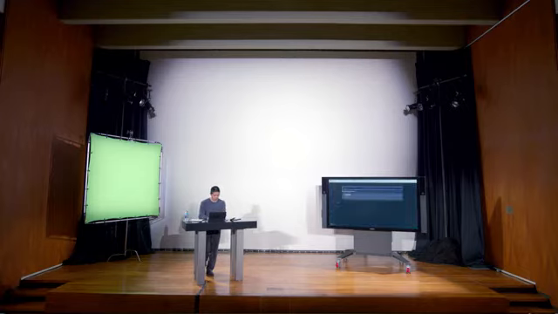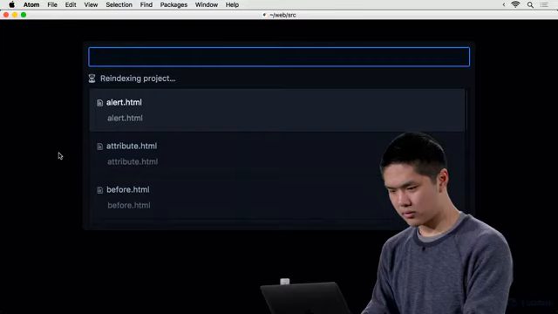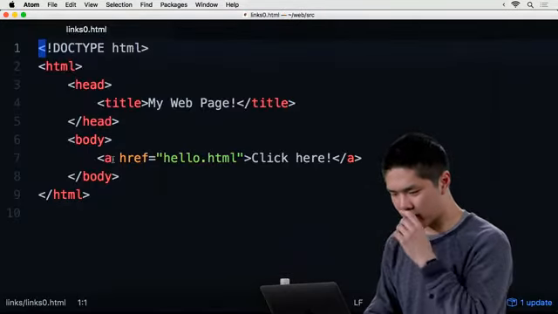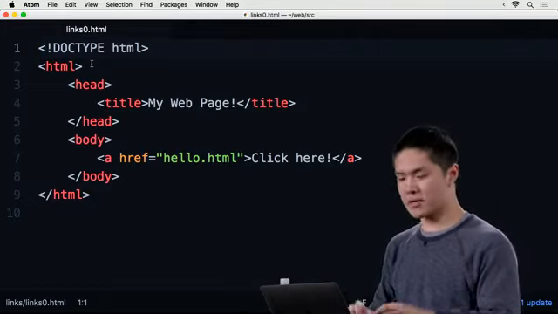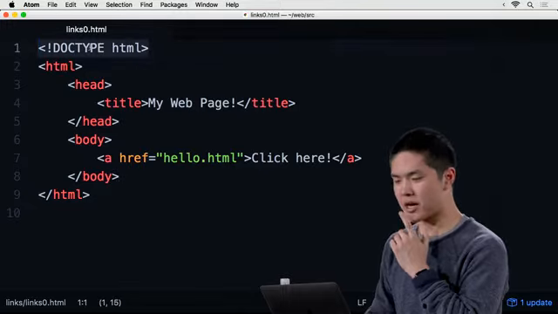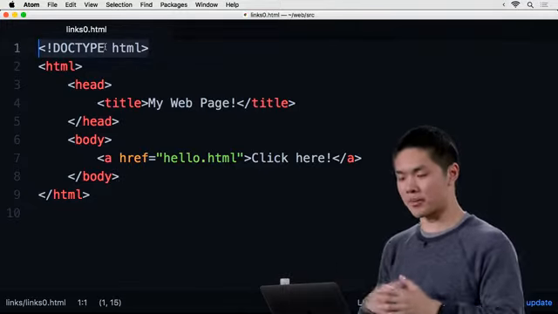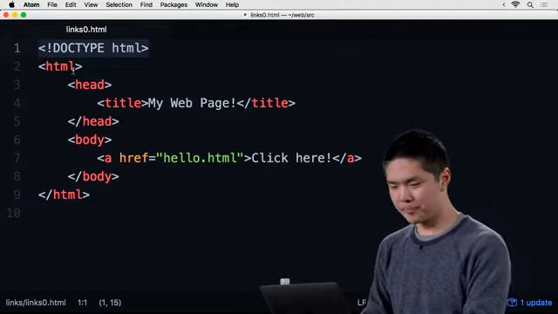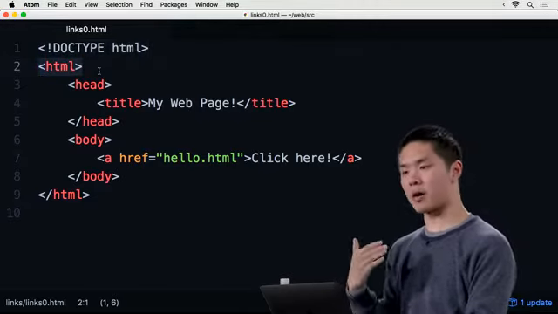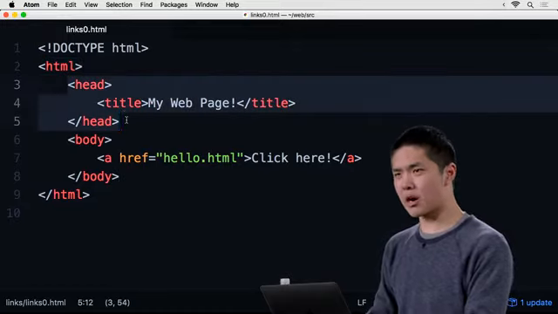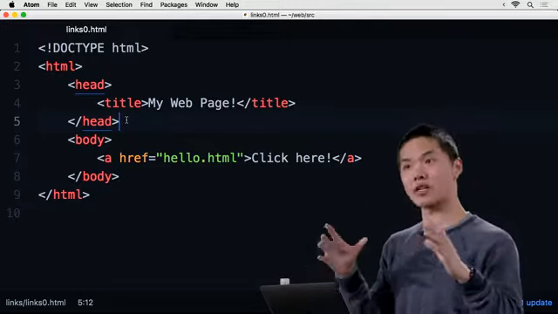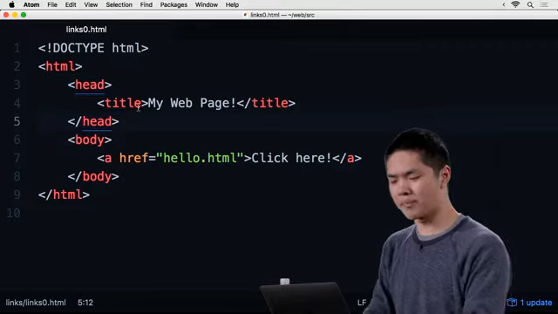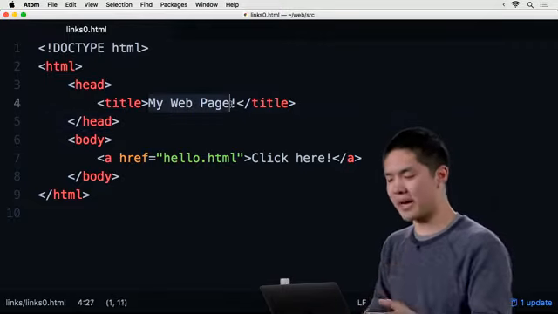So what we'll take a look at now is links0.html. And what we see in links0.html is just a standard HTML web page. As we remember from before, doctype html just means this is an HTML5 document, a document written in the latest version of HTML. This html tag says this is the beginning of the HTML content of the website. Here is the header of the website, the information that's sort of metadata to the page, not stuff that's going to be displayed in the main contents of the web page, but information that's helpful for the web browser. In particular, here we specified a title. The title of this page is my web page.